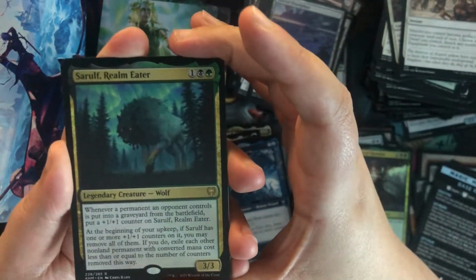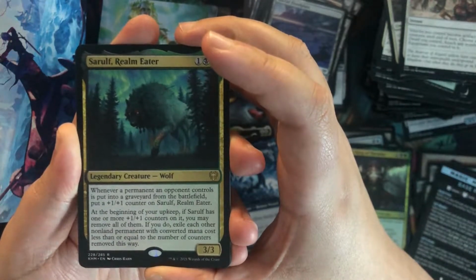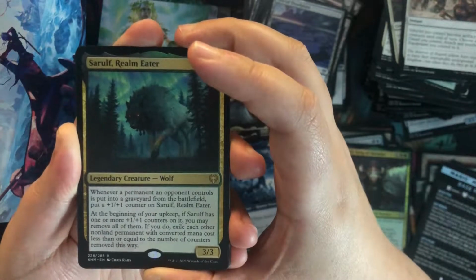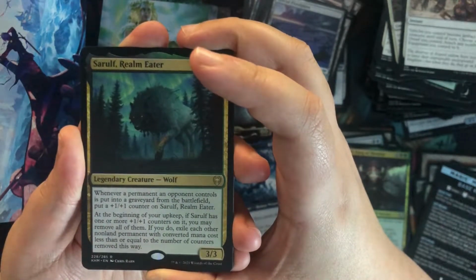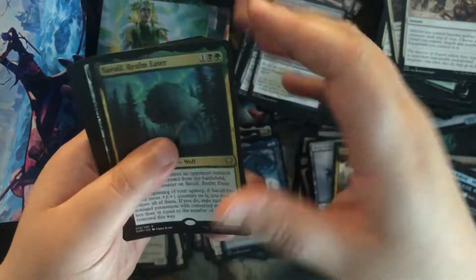So for 1 black and a green, you get a legendary creature wolf. It's a 3/3. Whenever a permanent opponent controls is put into a graveyard from the battlefield, put a +1/+1 counter on Saraf. At the beginning of your upkeep, if Saraf has 1 or more +1/+1 counters on it, you may remove all of them. If you do, exile each other non-land permanent with converted mana cost less than or equal to the number of counters removed this way.